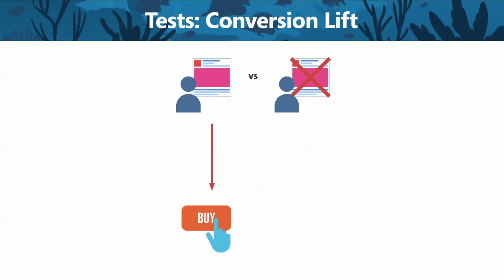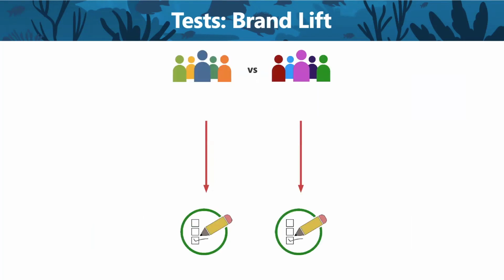A conversion lift compares people who saw your ads with those who were intentionally withheld from seeing it. It's designed to track how well your ad performs independent of other marketing efforts. A brand lift polls people in 2 groups to see if they recall your ad, brand, or message. Companies need to do a brand lift study first, which Facebook helps them with, and then based on that data is how they decide which groups to use. Brands use this to ensure they are staying top of mind and that their message is being remembered.